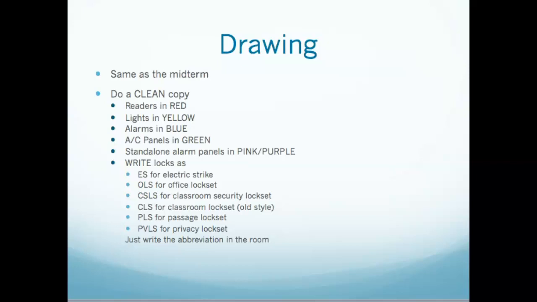I know an alarm is for glass if you're using glass breaks, which in most of the feedback I suggested you not really use. You can if you want. But if you use the blue and put it on the window, I'll know that that's a glass break alarm point, as opposed to one that's on a door that I know will be a door contact of some kind. And if it's motion, I'll know because you'll have it out in the open somewhere. So I'll know what kind they are.